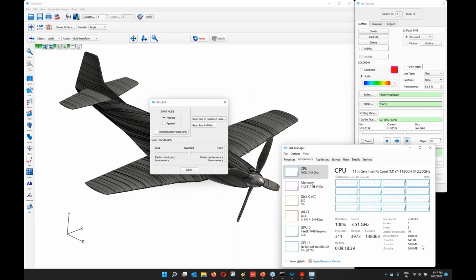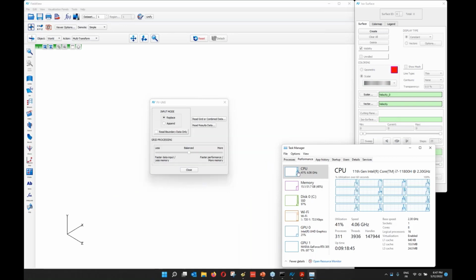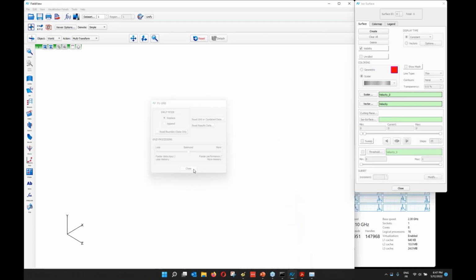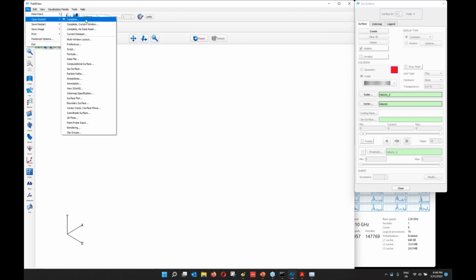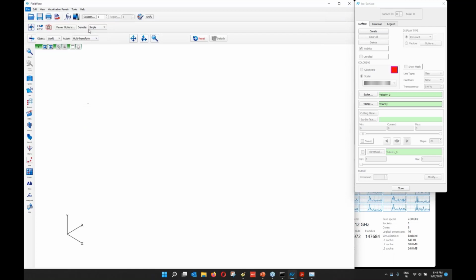Okay, so that was pretty short, but you can see a peak over here of 100 percent CPU, all the CPUs working at the same time. And maybe you've noticed that it was a lot faster to load the case. From that point, if I want to call back the work that I've done, but without reading the data, because how I read it has been saved in the file, if I do that, it will be reread in serial. Instead, I want to do complete and not read data, do data read.